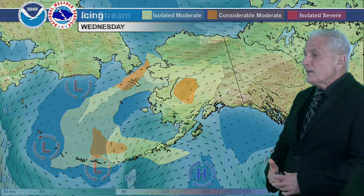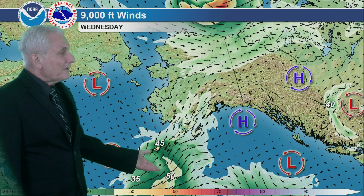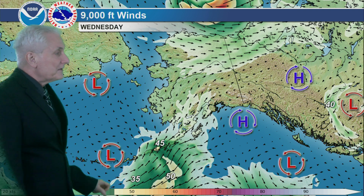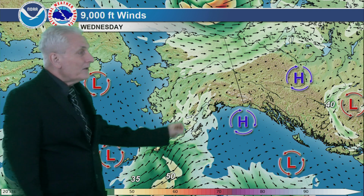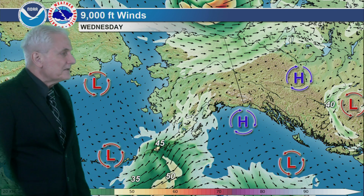And for the jet stream, here's that low coming up, and pretty good winds at 33,000 feet, about 95 knots out of the south, still south of the eastern Aleutians, up and over this ridge at about 65 knots across Bristol Bay. Westerlies, 90 knots for the eastern Arctic coast, light for the southeast coast and the Gulf, and for 9,000 feet, 45 knot winds for the Alaska Peninsula with this low farther to the west, and westerly flow along the Arctic coast and northeast interior areas.